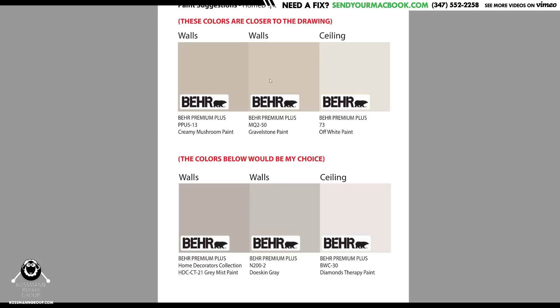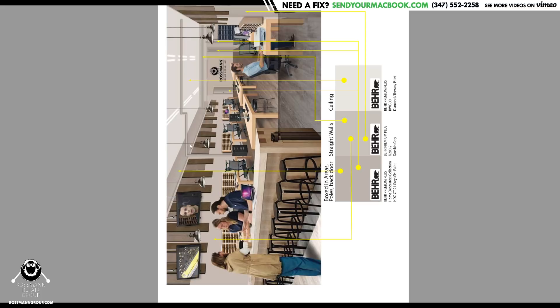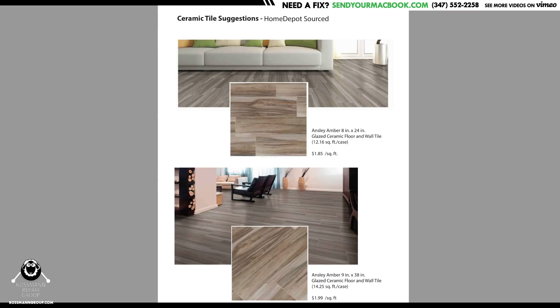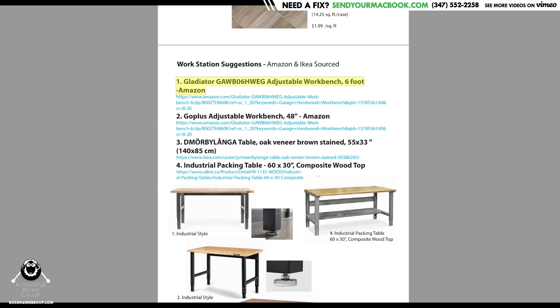He followed up once we emailed him saying this is amazing, with all of these details. Right over here it shows the different color codes for the paint, and over here he shows exactly where those different colors should go so it looks the way he told me it would. So this section is this color, that section is that color, and so on. For the tile for the floor, he gave me the exact names and brands of the tile, along with the price and where he got it from. And over here for workstations, he gave me Amazon links to every single one of the workstations included in his picture.